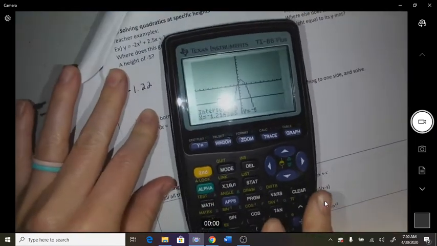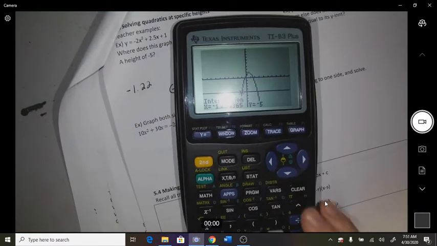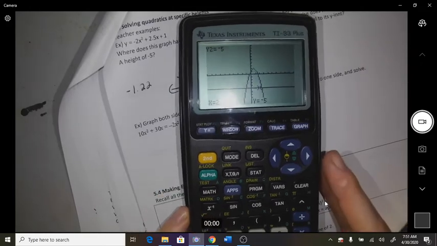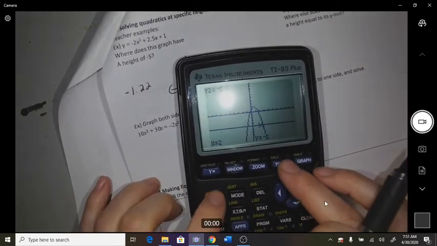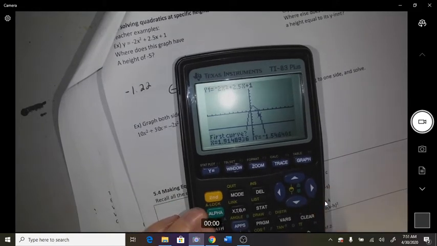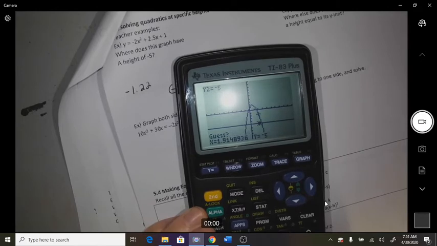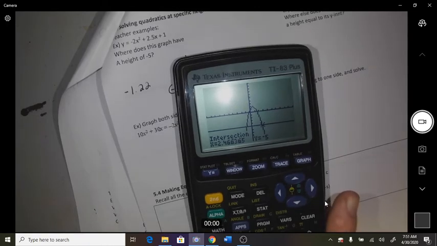Okay, and the other one. So what I'm going to do right now before I calculate that, I'm just going to go to that, so my cursor is now closer to that one, so that when I intersect, my cursor is just closer to that one. So first curve, enter, enter, enter. So if your cursor wasn't, you would have to move it just so that you're saying I want the intersection that's closer to that one. 2.47.